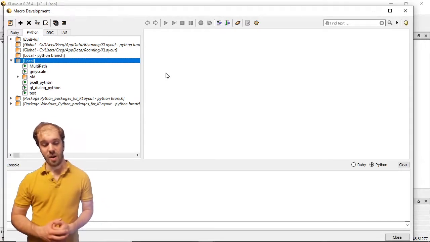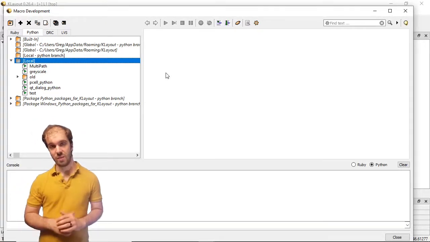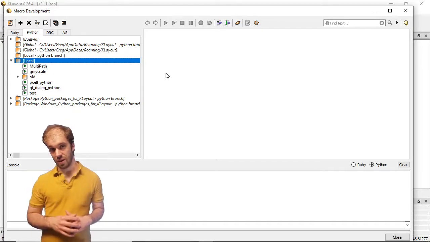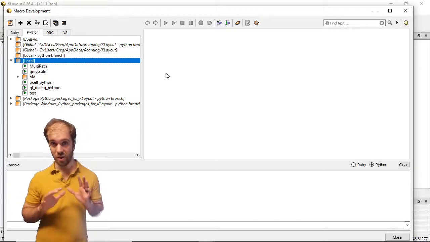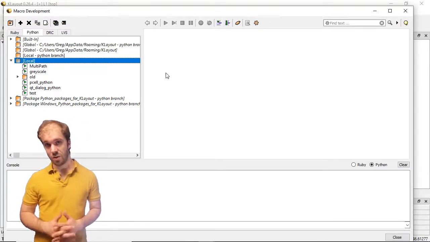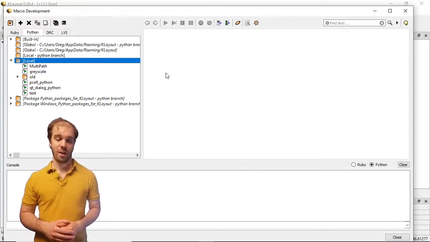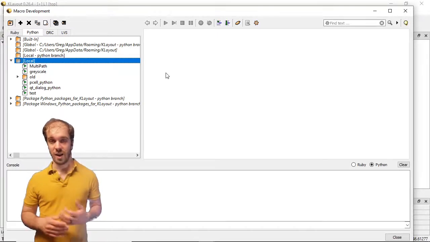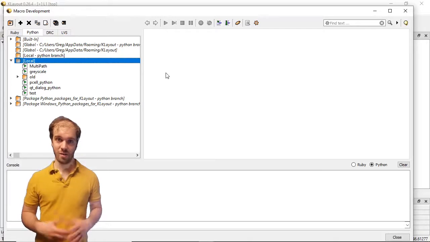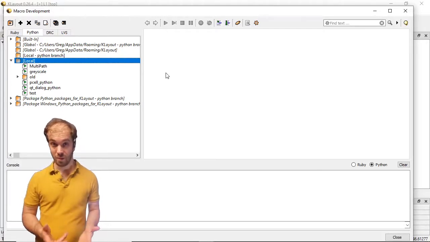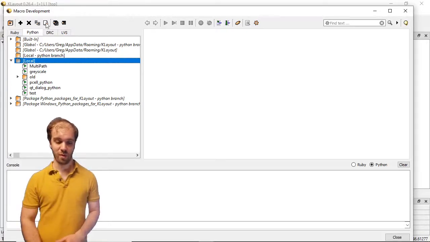This opens up the Macro Development tab, and I should say that all of these macros are using scripting, and if you don't have any previous experience with scripting, that's okay. We're going to try and go through this on a fairly basic level, so hopefully you can understand what's going on. If you have experience, that's great. There's a few extra things you need to learn to use them in KLayout, but that should be pretty easy to pick up. And if you want to learn more, you can look at the KLayout documentation or general Python documentation. I'm going to be using Python for all of my scripting. That's what I'm more familiar with. You could also potentially use Ruby if you like.